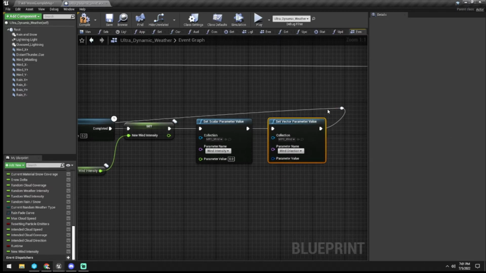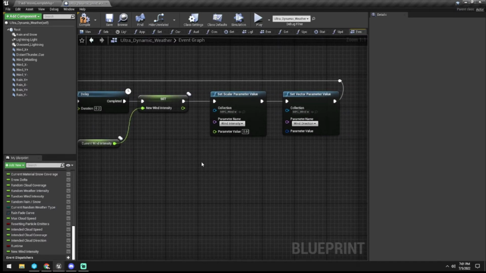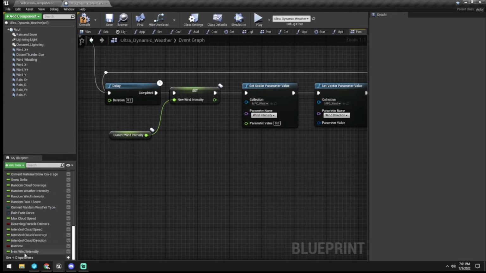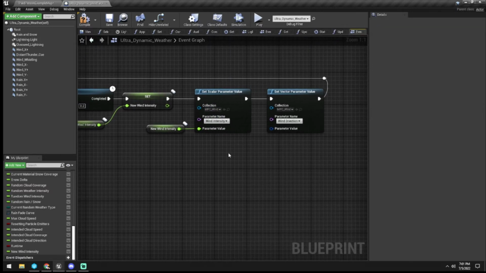Throw a couple of reroute nodes on here so that we can follow it properly. Let's shove you right there. Bada bing, bada boom, baby. Look at that beautifulness. We want to get our new wind intensity, which is the one that UDS will set when it clicks play. We are going to take what they make and put it into our new variable. This calls what this made, which then puts it into here for our trees to move. So we no longer have to set it inside of that NPC windy, or whatever you called it.